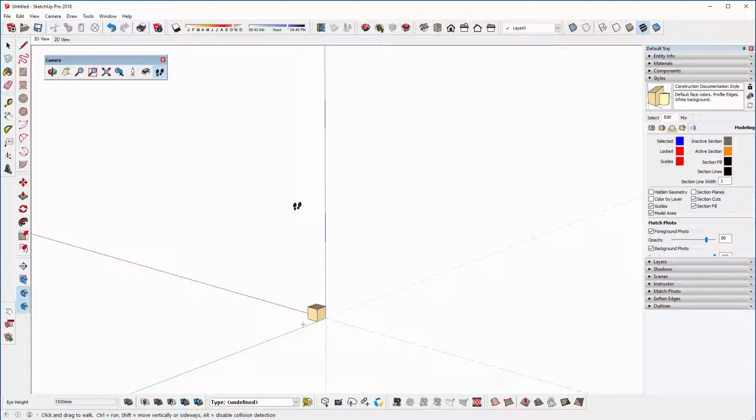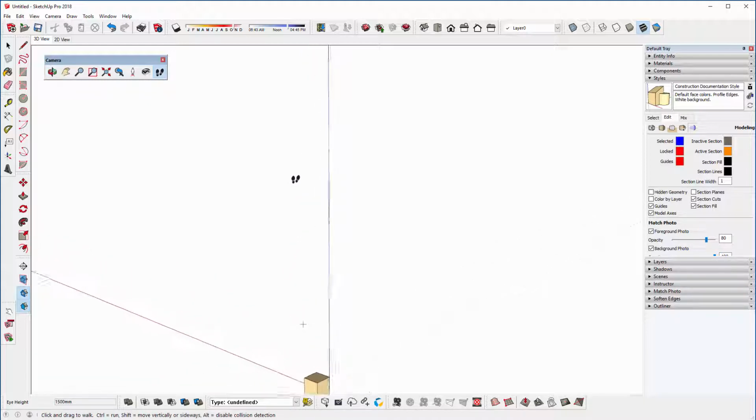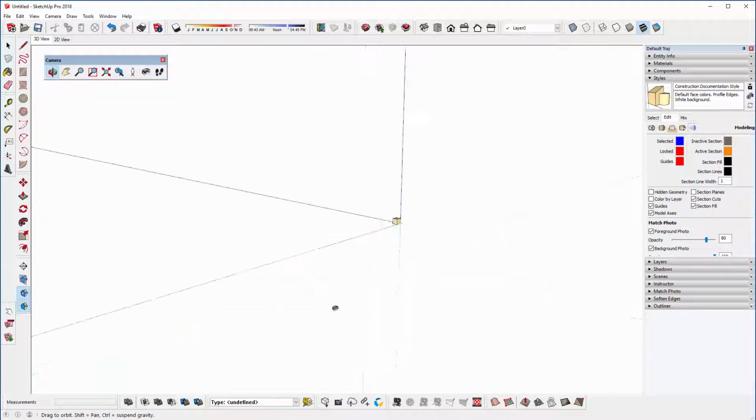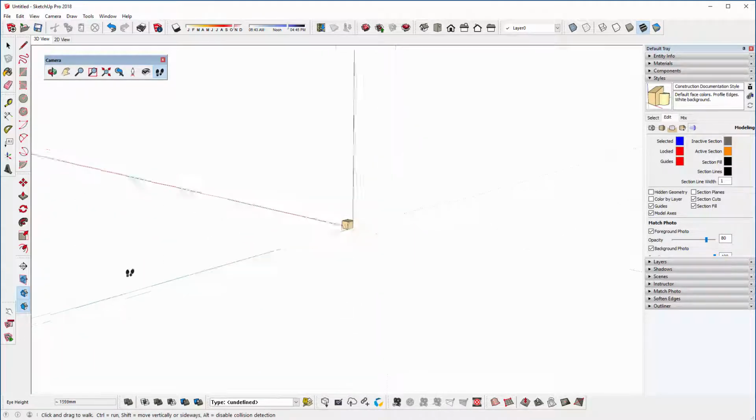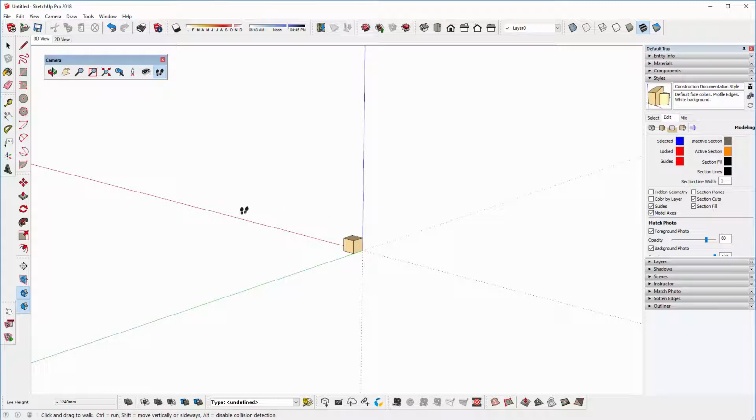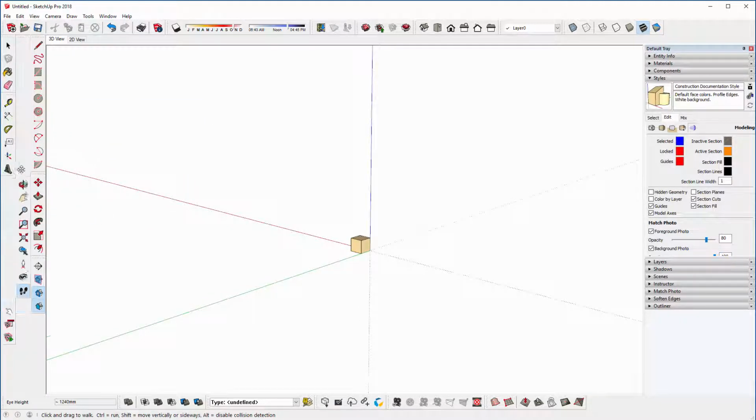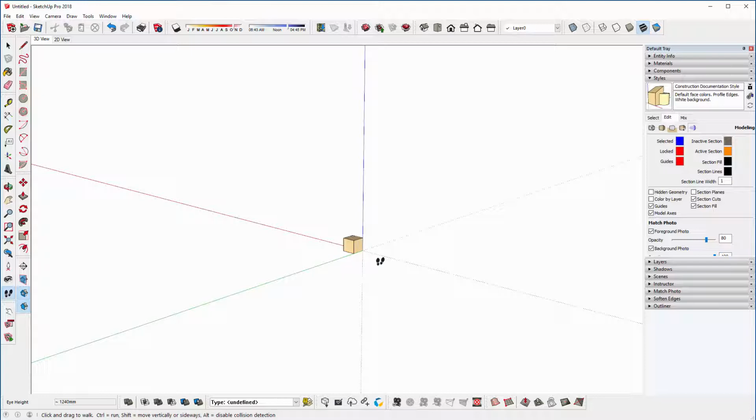If you walk over something, I'm going to try and walk over that little box. Eventually it might go up and down really quickly. So it can walk upstairs. It will detect that something's in the way, and it will quickly jump into the air, and you'll walk up each stair. But it's a bit too small for it to work properly. Okay, so those are the viewing tools, and I'm sure you're going to get good use out of them. Try to make yourself very familiar with them, because once you learn how to view, all the other functions in SketchUp become a lot easier.